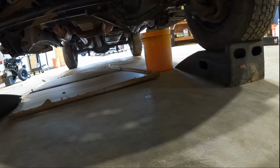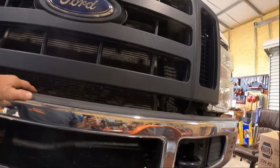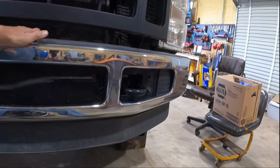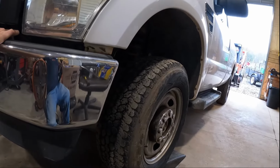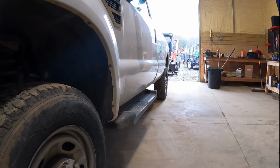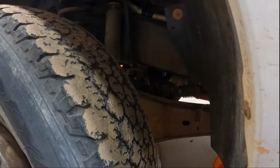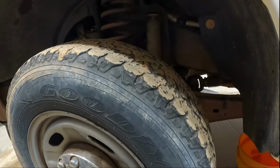So, yeah. Oh, I change all the oil and everything. I don't ever pay to have the oil changed. I will pay to have the brakes done. I don't like working on the brakes. I don't like working on any mechanical part of the truck. I may be able to do some of that, but I don't like to, because I'm not that great at it, and I don't enjoy it at all. So these tires definitely need replacing. But we'll figure all that out later.